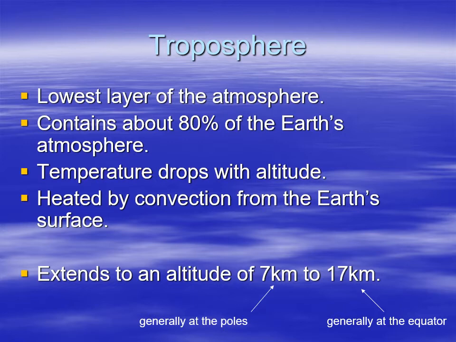Now, what happens in the troposphere is that sunlight passes through the atmosphere. So imagine that we've got the surface of the Earth, and we've got sunlight passing through the atmosphere, heating the surface. And so you heat the air at the surface, that air rises and displaces cooler air that's above. As it rises, the air expands, which makes it cool down. So the higher you go, the cooler the air is. So the temperature drops with altitude.